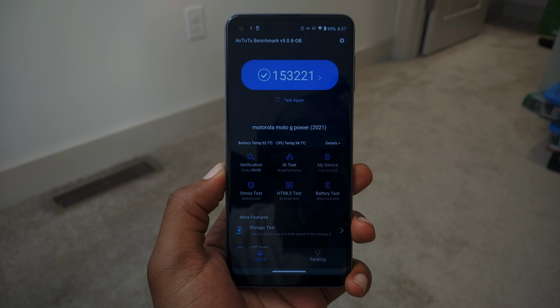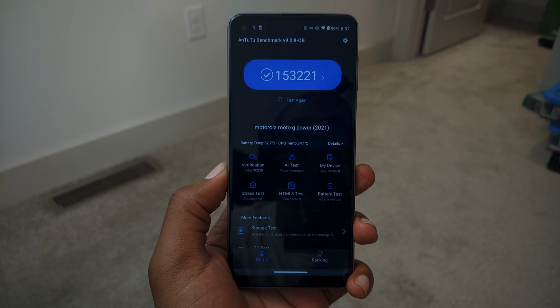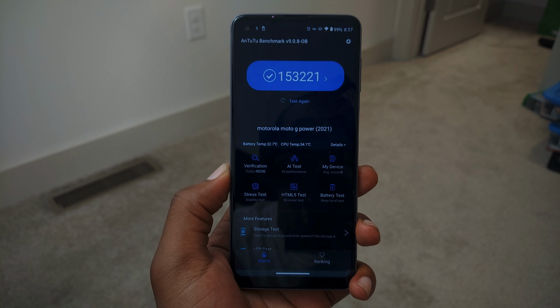Nah. Is the Moto G Power for 2021 going to get the Android 11 update? My guess would be yes, because it would look really bad on Motorola if they were to not push out Android 11 to the newer version of the Power device and push it out to the older version. It would just be kind of backwards.